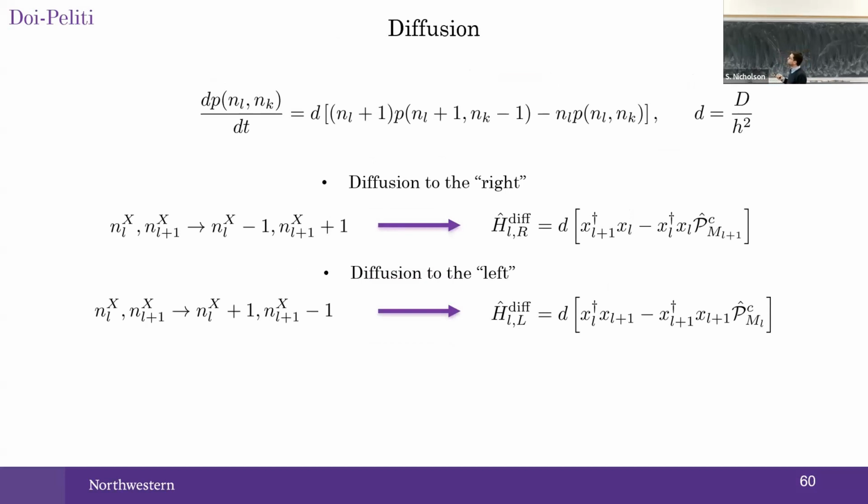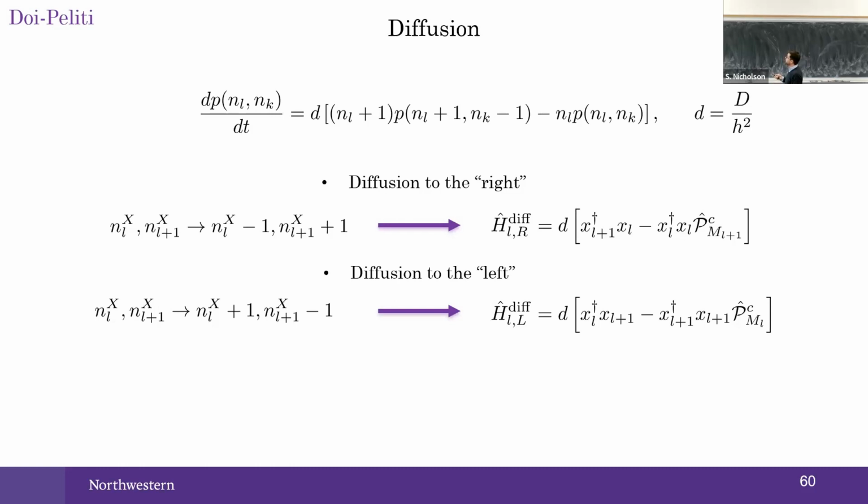Diffusion is going to be a first order reaction where the diffusive hopping from sites L to K is simply going to be our stochastic rate, our stochastic diffusion coefficient. And then we're going to have an extra molecule. We're going to start with an extra molecule at site L, and we're going to end up with one less molecule at site K. And so you can kind of see this hopping mechanism in here.